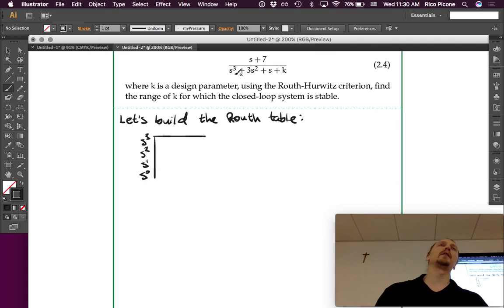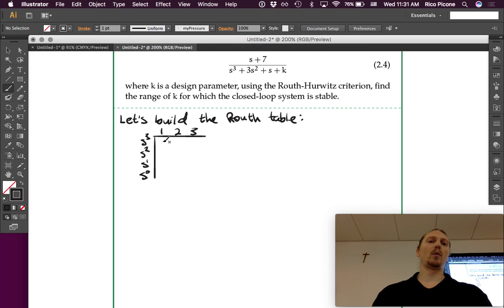And then our columns, so n is 3, so if you wanted to use the little formula for it, it's going to be 4 divided by 2 is 2. Ceiling function of 2 is 2. So you only really need 2 columns. But I'm going to put in 3 columns just to show you the zeros in the third column.